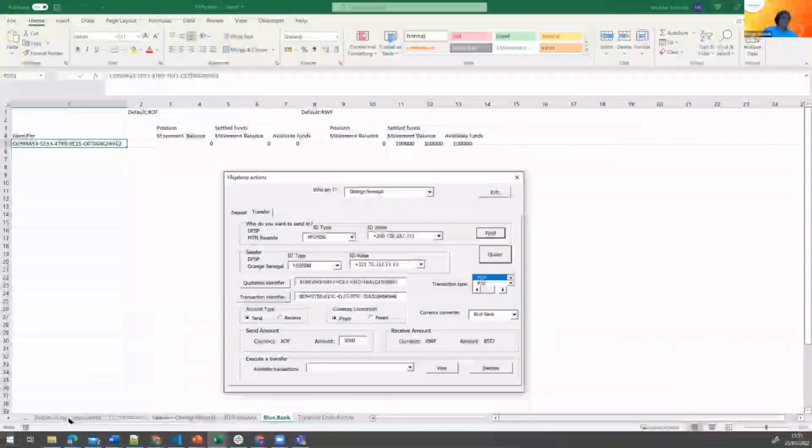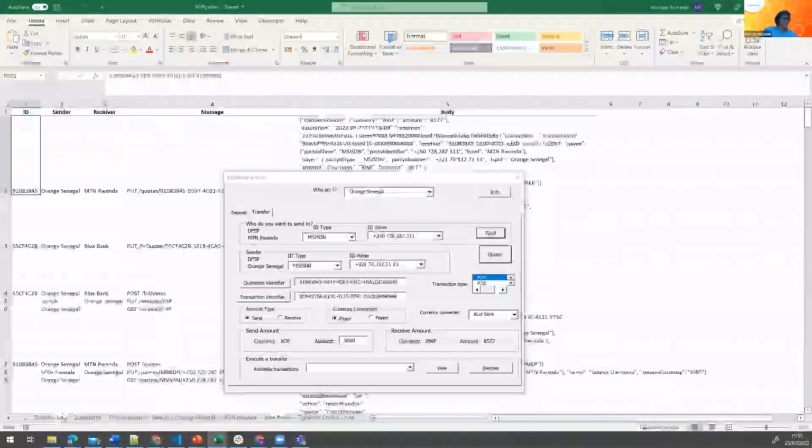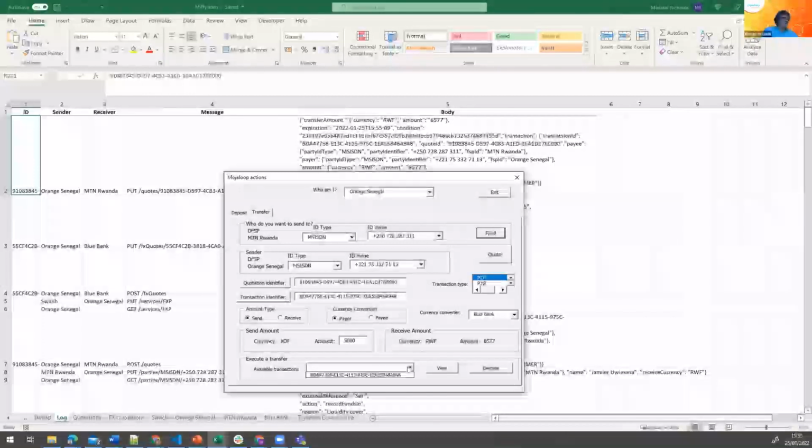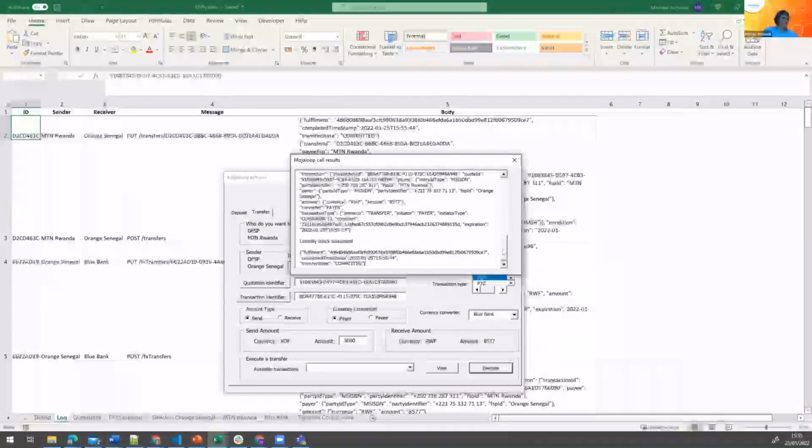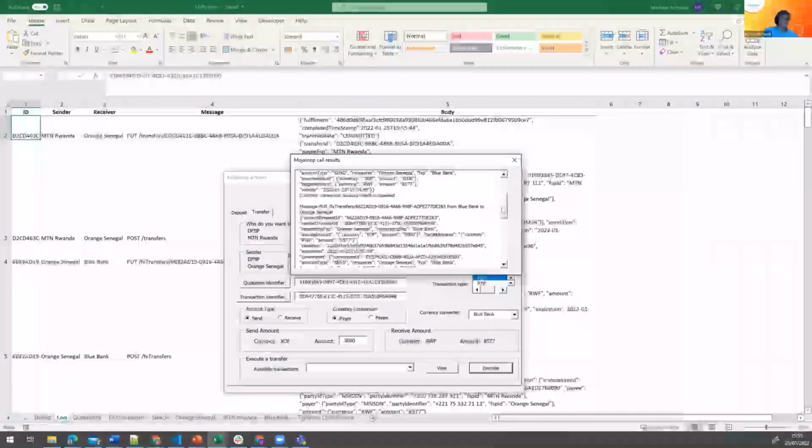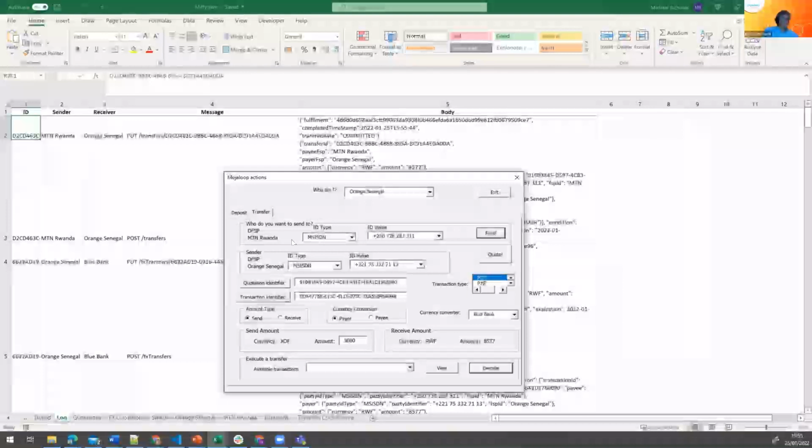We won't throw it away because, of course, all of those messages are in the log over here. Now we can see that this transaction identifier is available to execute. So we will go ahead and execute it. We get a whole load of stuff again. We can see the liquidity check succeeded there. Somewhere up here, we should see the currency conversion liquidity check also succeeded. So that's all pretty fabulous, I think.